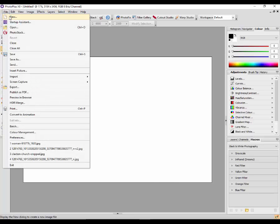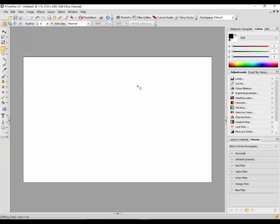File and New. Now the thing about PhotoPlus is that it remembers the last time a command like that was used, and it will already have that as the option that comes up when you click New again. So when I come to make this macro, when I click on New, it will already make it to that size, so I don't have to type in the size that I want. It's already preset. So that is one thing that the macro will not have to do because it's already done.